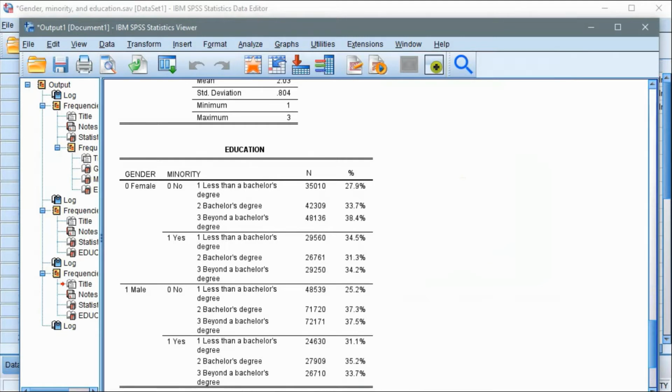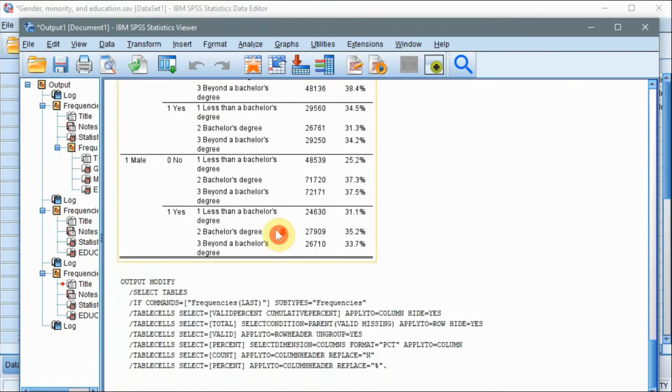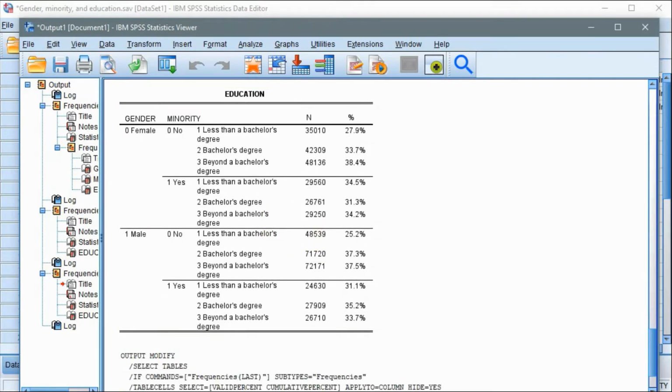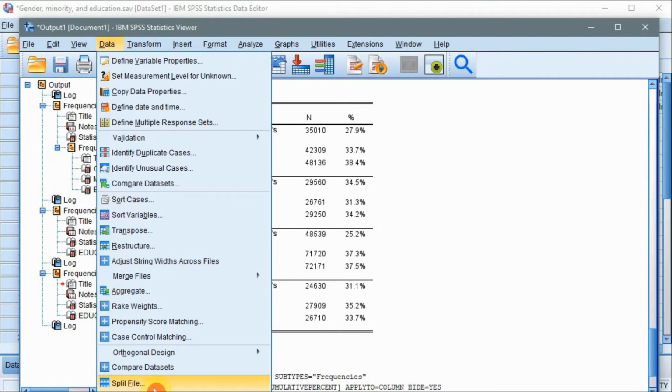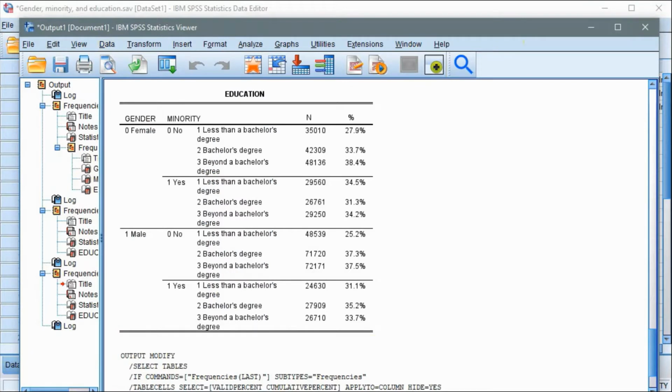Now, one thing you don't want to do when creating a summary table like this is to choose variables with too many categories, like beyond 4 or 5 categories, because it quickly becomes overwhelming for your viewer to comprehend all the numbers shown in a single table. As convenient and quick as this frequency function is, it has two major drawbacks in my experience. Number one, rather than generating the table in one step, you have to go to Data and Split File each time you want to generate a table like this, which requires a few extra steps.